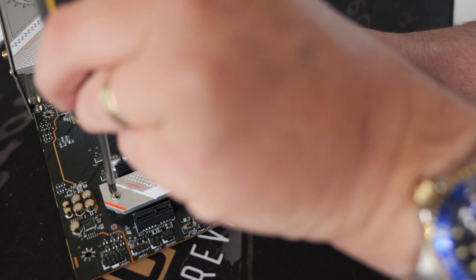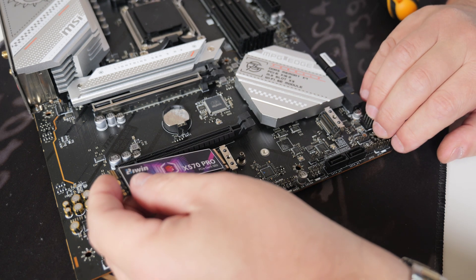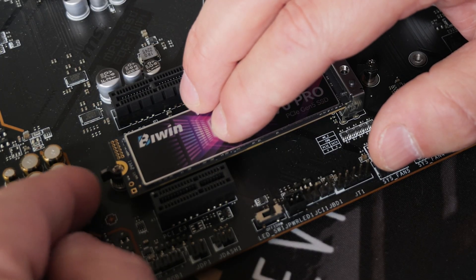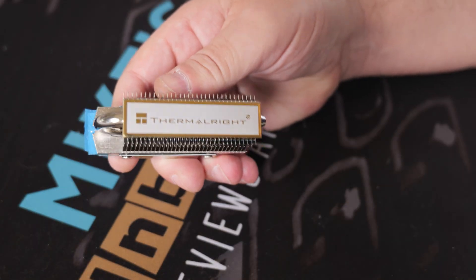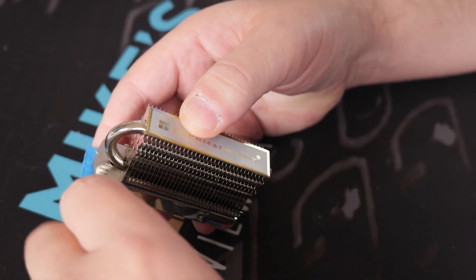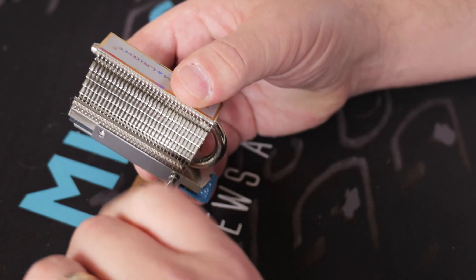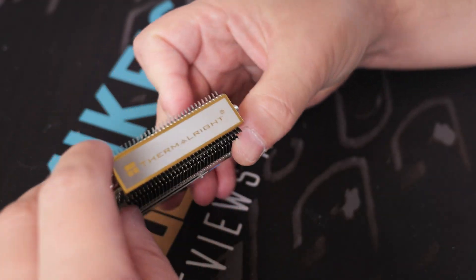When those are loosened you can remove the heatsink from the motherboard, which will reveal the M.2 slots. Something to bear in mind is the orientation of your drive — this drive just pushes in, you push it down and put the clasp over to lock it in place. We don't want to lock it in just yet because we need to put it inside the M.2 cooler. With the actual cooler itself you've got four screws to take out — two on each side. Unfortunately this device doesn't come with a screwdriver in the packaging, so you will have to provide your own, which is slightly unusual as Thermalright generally tends to include all the tools you need.